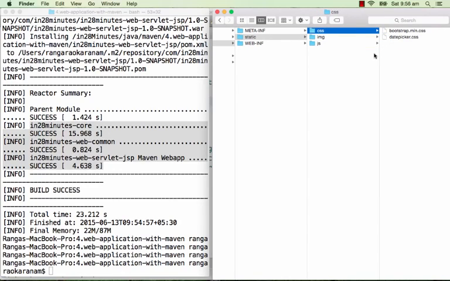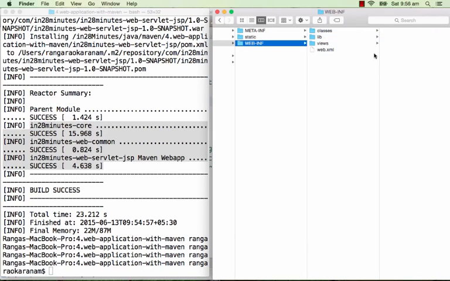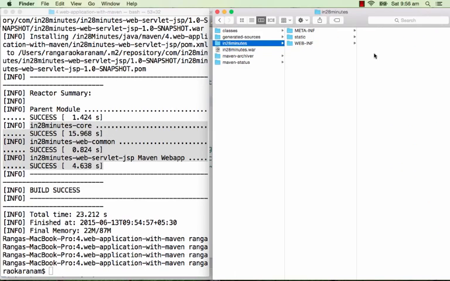So this war file, like if you look at the workspace, there is CSS, there are also images, JavaScript, and also there are a lot of classes which are there. All the lib files which are part of the war are also present in here. Just spend some time looking at this folder to get a complete understanding of what is inside a war file.